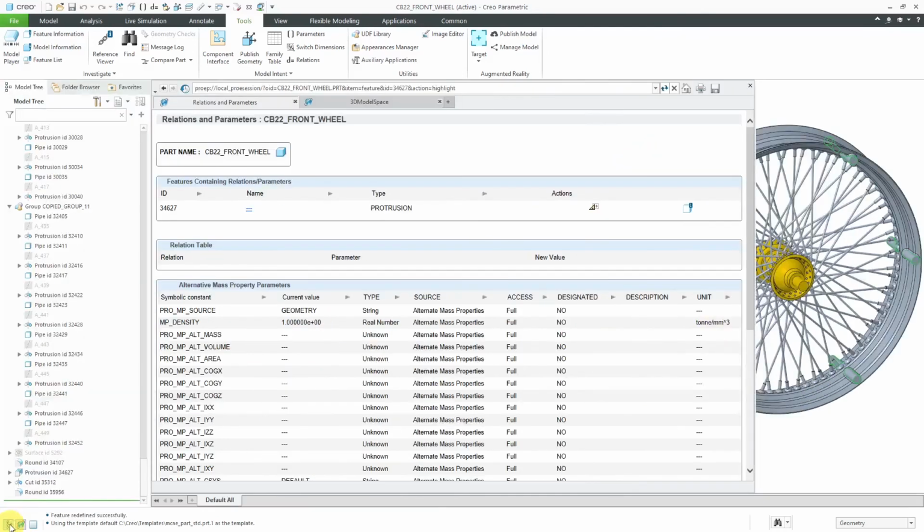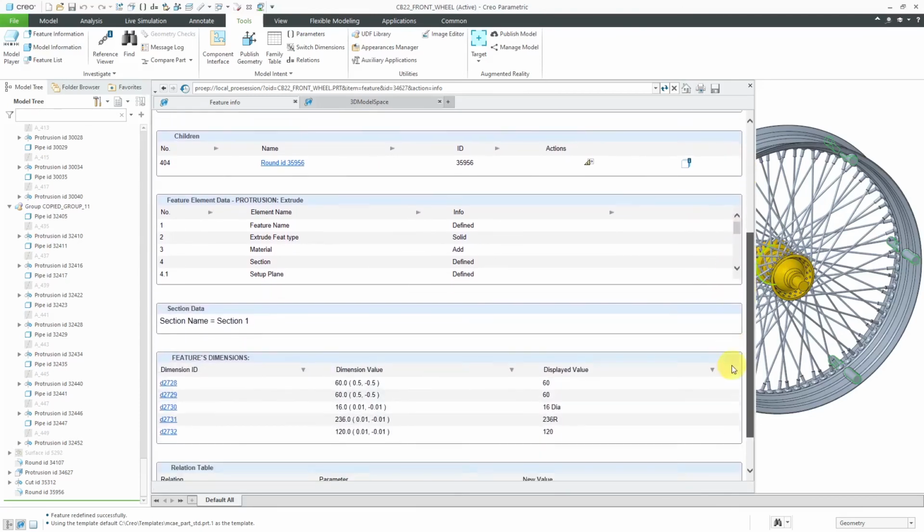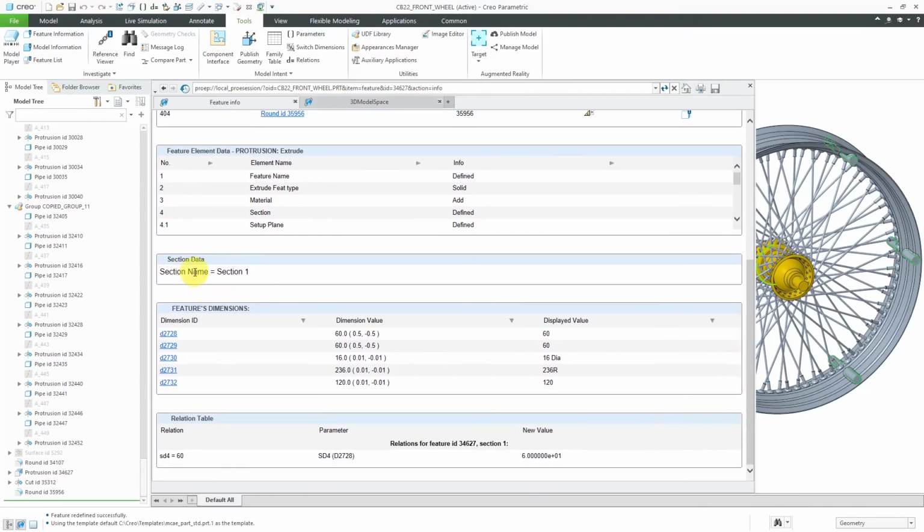If I bring back the model tree, usually I thought it highlighted there as well, but the nice thing is if you go to the get feature information on the object, you'll scroll through, and here you have the regular feature information window with your parents and the children, and here we have the feature information, section name, feature dimensions, and the relation table. So it shows the relation that is written into that feature.